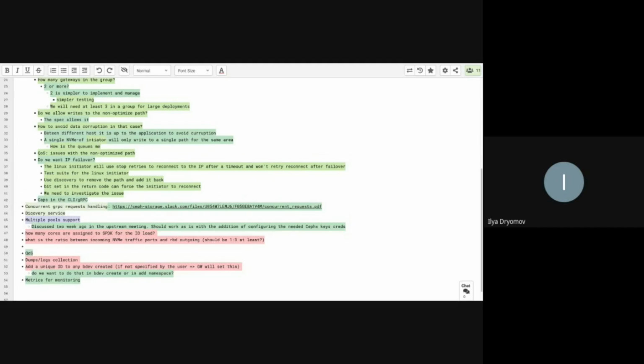Well, the reason I'm asking is that the Ceph NVMe-Gateway is not a simple target, if that makes sense.